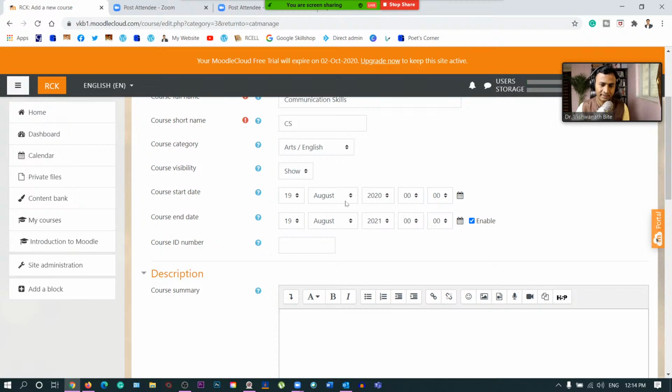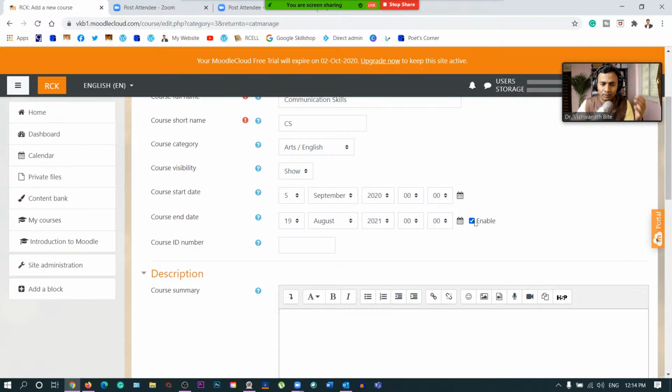Now course start and stop date. When should this course start and when should this end? We are going to select it tomorrow, 19th August. Or maybe I want this course to be started on 5th September next month, right? And when this course will end, this depends on all the universities and your autonomous structure of this entire course structure. So maybe if you have a specific term end or semester end date, you can select that date here.